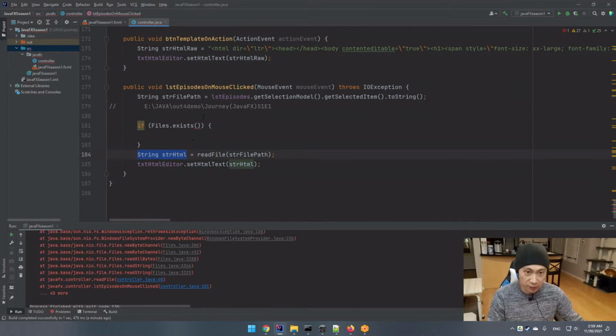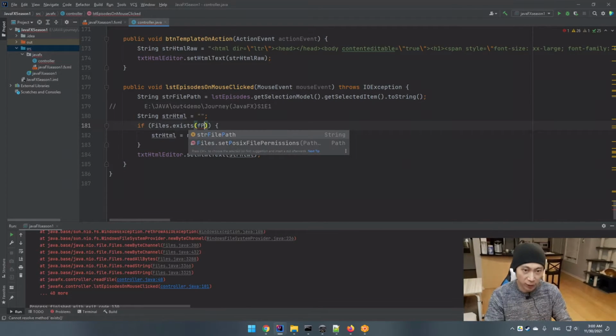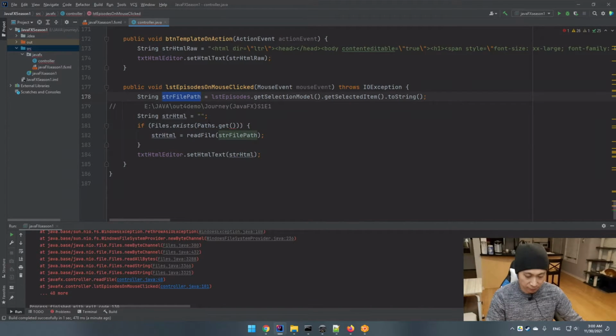I'm gonna copy paste this part, copy it out, set it equal to empty first, and then over here we're gonna set the value and remove this line. And the file exists method is asking for a path. All right, we gave it a path, dot get. We're gonna need this, and we're going to add something in, something like this, dashboard.html. If this one exists, do this. Otherwise, just leave it there, or just load an empty thing into the editor.